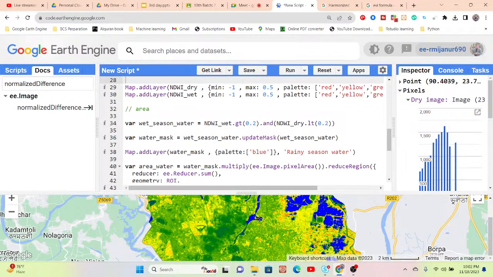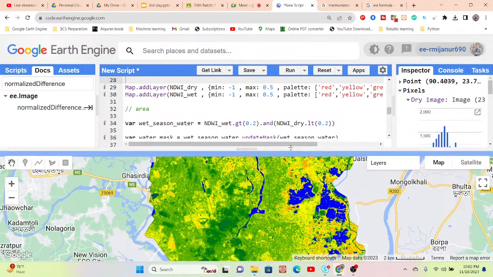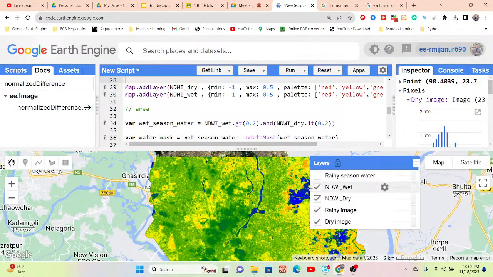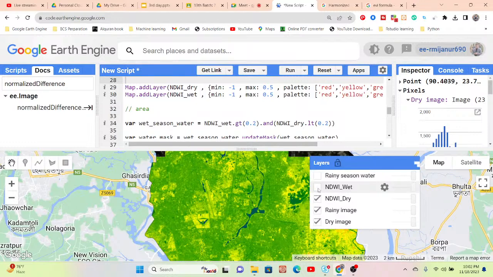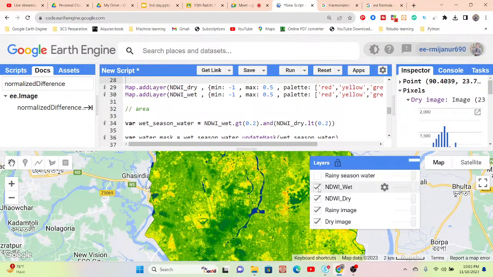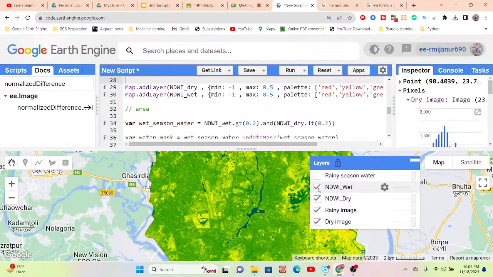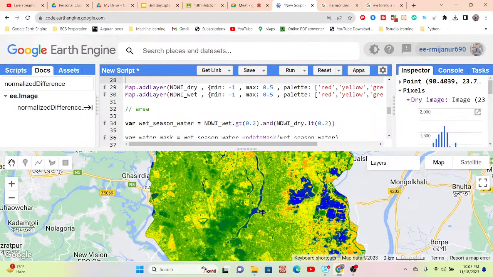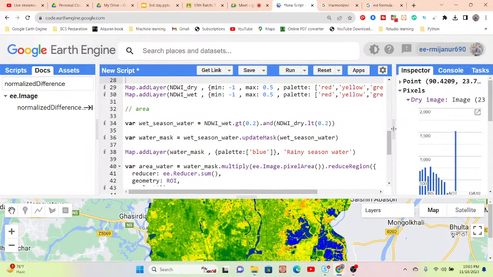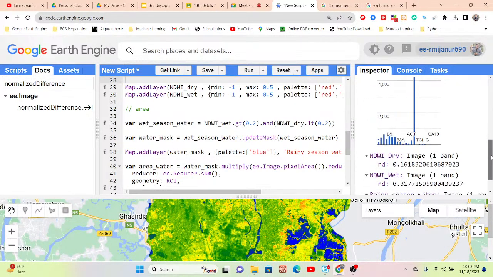Suppose this time I click on here, and in this water body we can get both times. For that, what's the value?